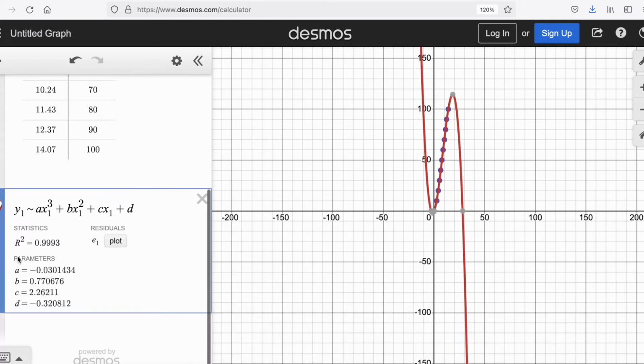And this will give you your approximation function for our data points.